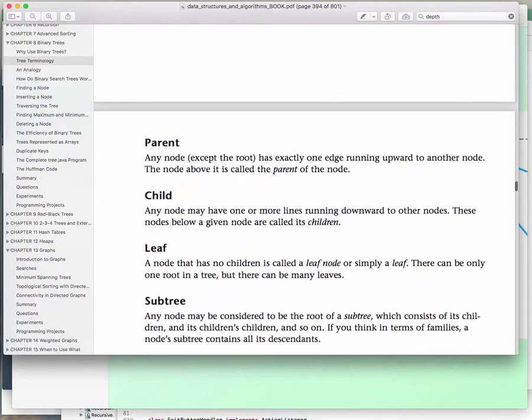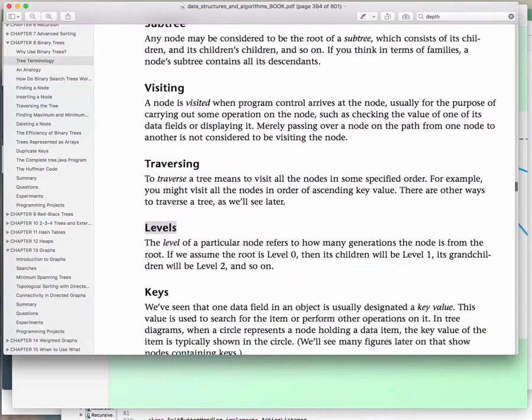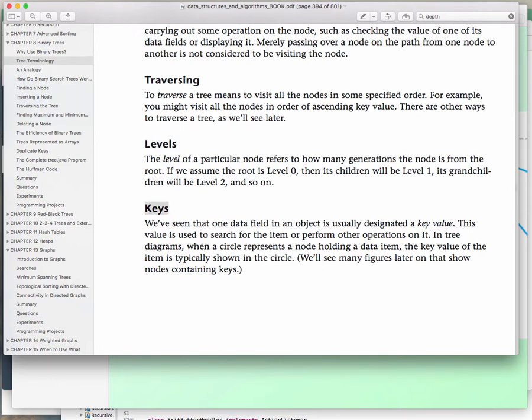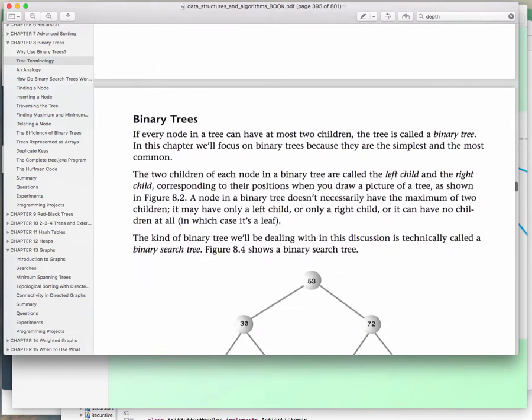And another thing is keys. Keys are the actual values that we have stored in each of these nodes or links. What we used to call links in a linked list, now they're called nodes, but it's basically the same kind of concept. You're going to have a class linked to its own object type, the same way that we did the linked list. And in each of these nodes, we can have data, like the integer data or the double data, or a whole bunch of different data if you want. Those are the keys.